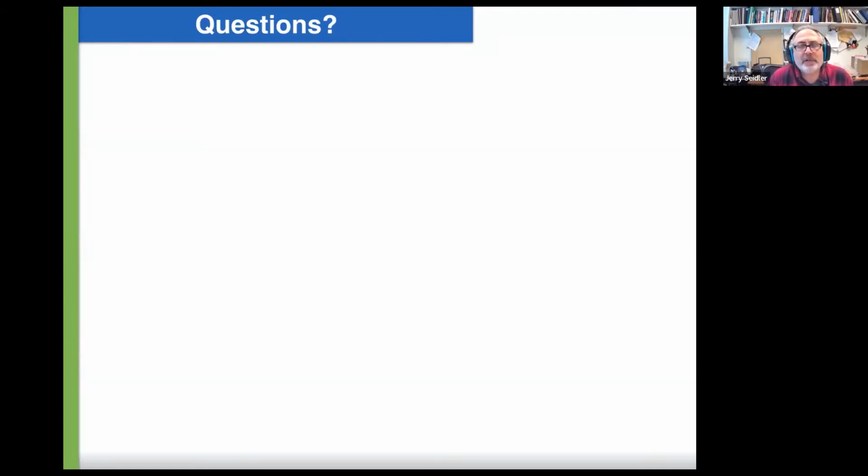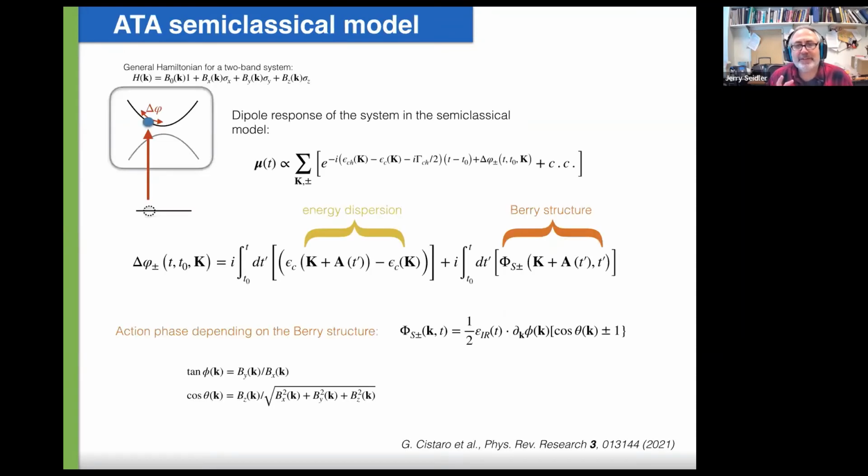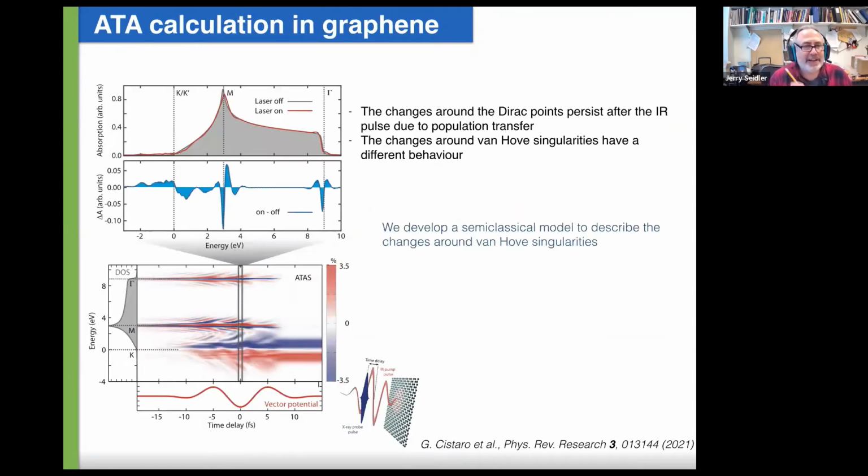So you've been specifically looking at graphene, and you're able to see, for example, substantial changes near the Fermi level. Two questions about that. First one is, I understand your interest here is about the time window when the infrared and the attosecond pulse are overlapping, so that you get this driving of the excited electron. But you have this persistent excitation near the Fermi level, at least on the scale of femtoseconds. Can you say something about the apparent electronic temperature? So is this a warm dense matter experiment, for example?